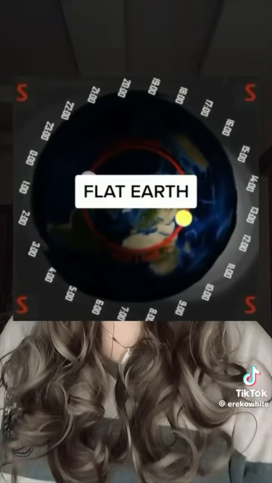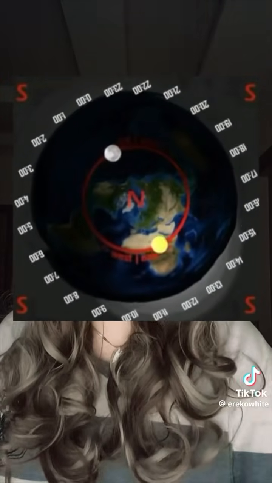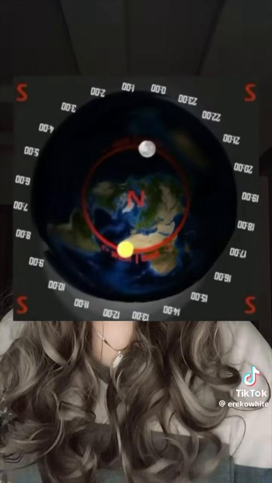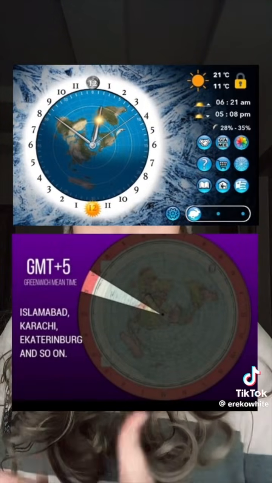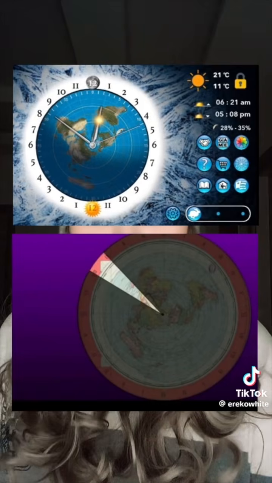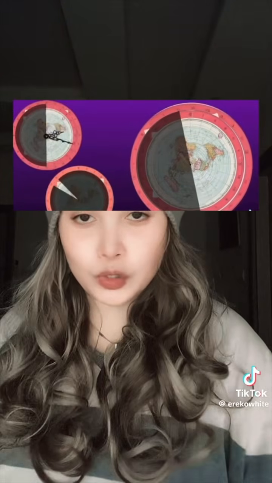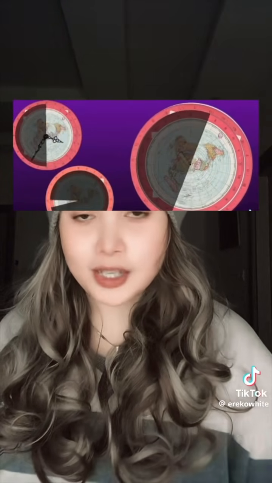Our sun travels on a circuit above flat Earth in 24 hours, so each hour equals one time zone. The hour hand is the sun on its circuit. Our stars count the years, the moon counts the months, our sun counts the hours of the day. We have 24 time zones around the North Pole. The more you go to its longitude, the more the distance expands. So there are probably 38 time zones.